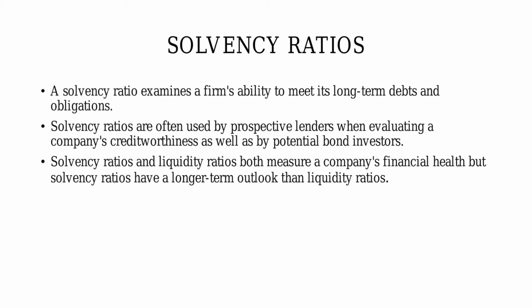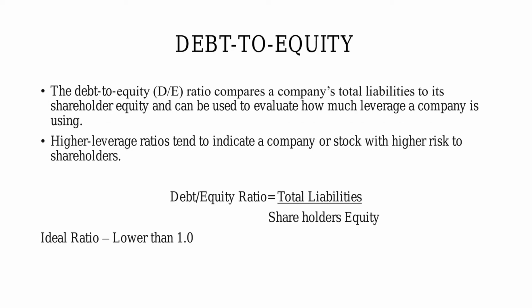So now first of all, what is solvency? Solvency क्या है? तो solvency is the ability of a company to meet its debt and other financial obligations. So, solvency and liquidity ratios both measure a company's financial health, but solvency ratios have a longer term outlook than liquidity ratios. So, solvency ratio liquidity ratio से ज़्यादा accurate है बोल सकते हैं.